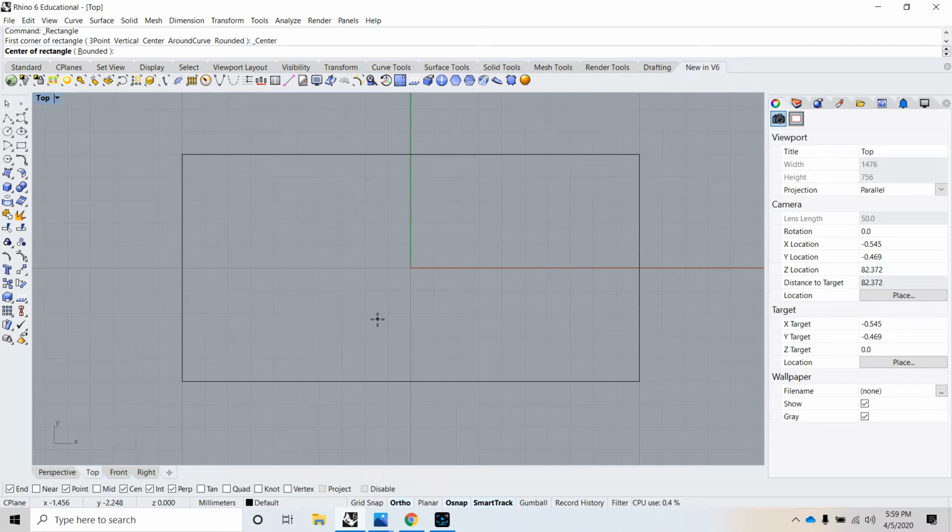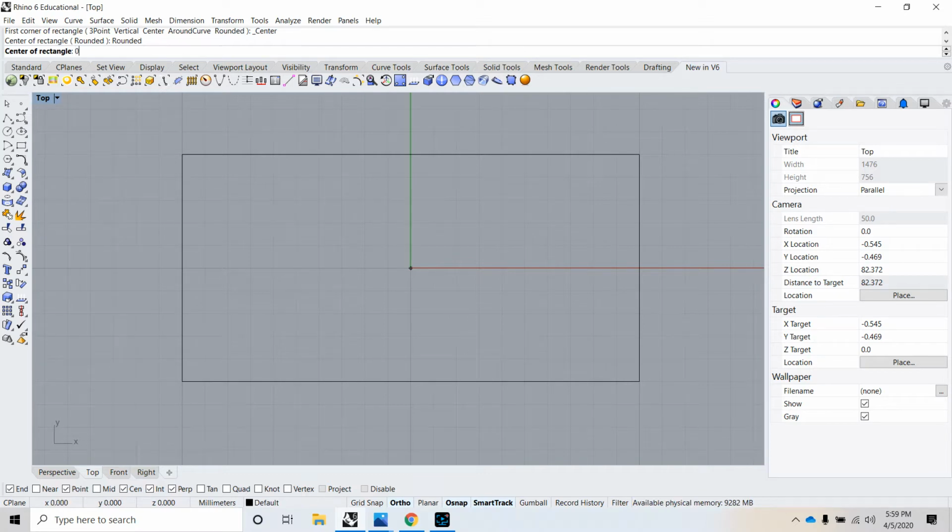Now keep in mind we will be ultimately drawing 3 rectangles and they will all have the same center, which will be 0, right? Also, the next 2 rectangles are going to have rounded corners. So please be sure to hover your cursor over to the command bar and click the rounded option. There we go. Now we're ready to begin.